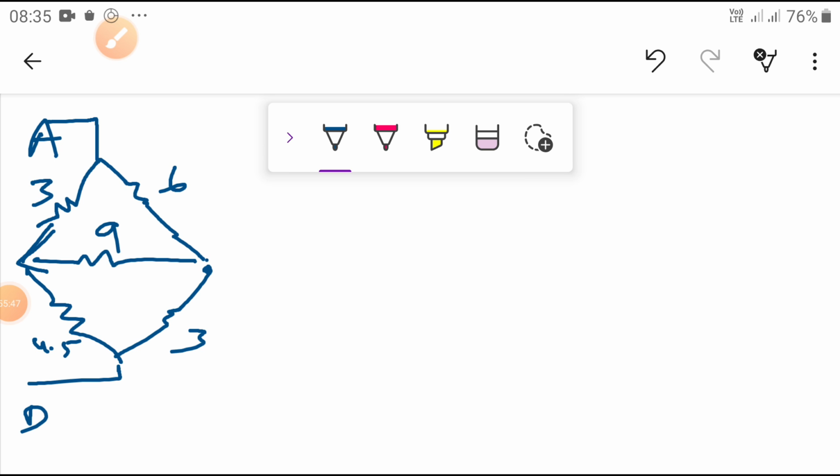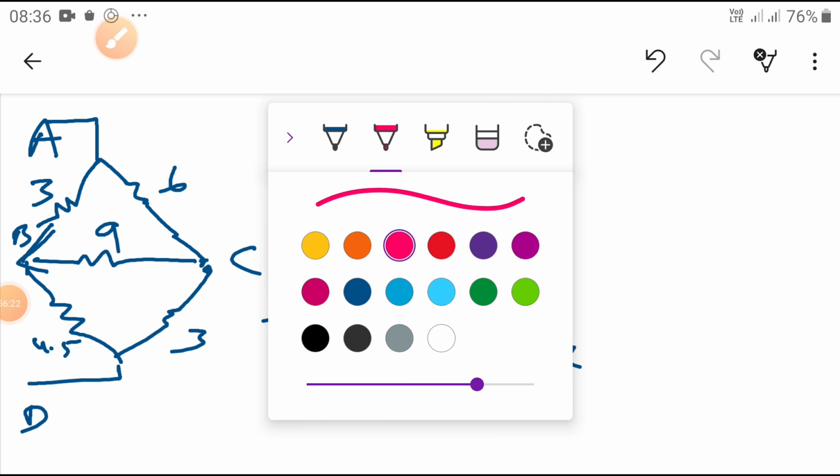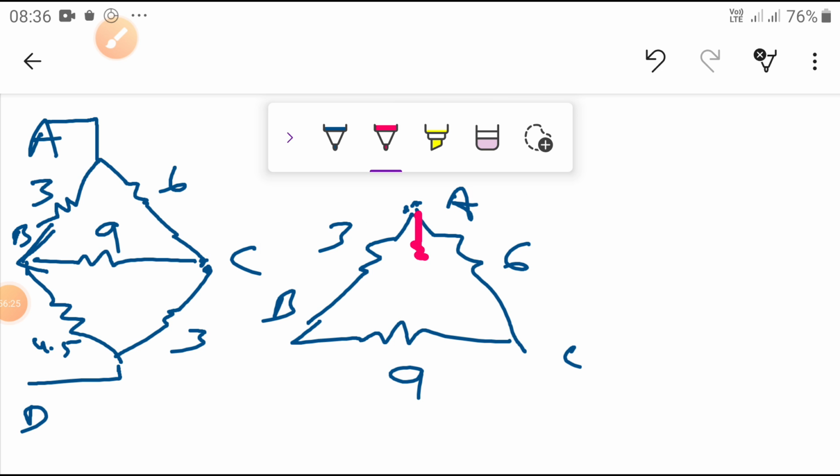Okay, now what to do with whatever values are given. Okay, now this is for example B, this is the C terminal. Now here is the A terminal, resistance, B terminal, this terminal. Now this is A, this is B, this is C. This is given as 6 ohms, this is given as 9 ohms, this is given as 3 ohms. Now I am going to convert these values into star. Okay, I want these values R1, R2 and R3.